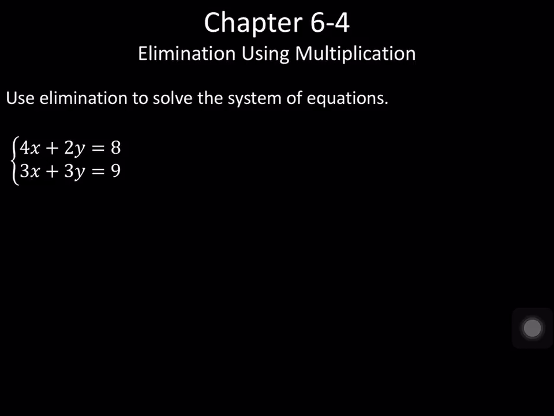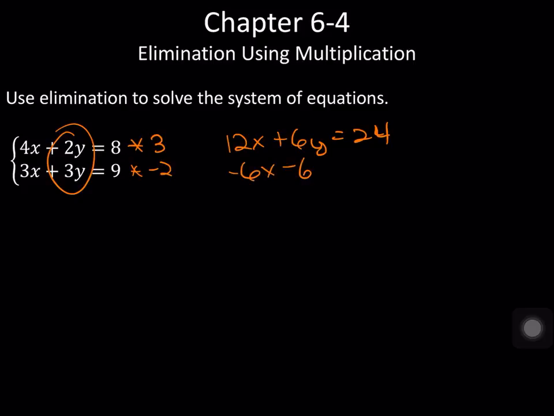Okay, and again, this is something that we'll play with and you'll get better at it. I'm going to multiply the top equation, and so here we go. I'm going to pick the y's to get rid of. Between 2 and 3, my least common multiple would be 6, and so multiplying the top equation by 3 would give me 12x plus 6y equals 24. And remember, I'm going for opposites, so I'm going to multiply the bottom by -2. Here's y, negative 6x minus 6y. See there, positive and negative 6. That's what I want, so that I can, in this next step, add those two equations together.